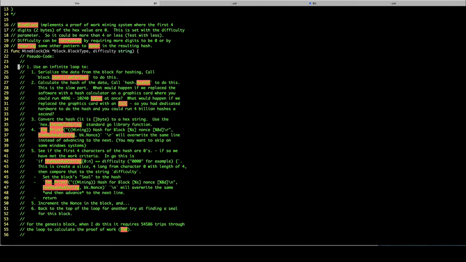And I've provided you with a serialize for the block. And this is serialized specifically for doing the seal, so it doesn't serialize the whole block. It only serializes the pieces that we need to be able to do this hash. And so go find that in the code. It's in block. Its name is serialize for seal. Go see what it does and get some idea of how it works.